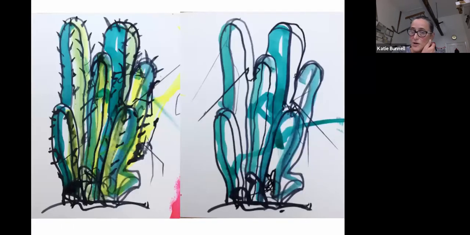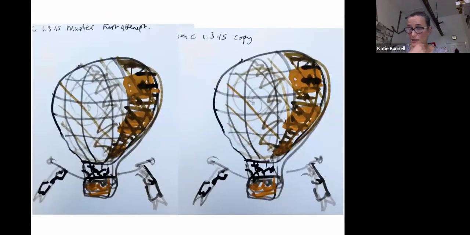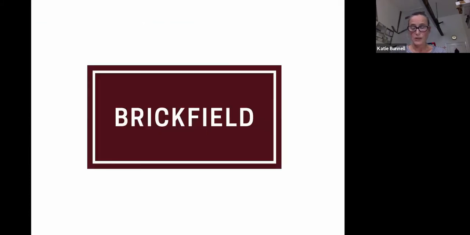And there you can see my master on the left, my original painting, and then what the machine did on the right. And obviously it had a bit of a glitch and didn't quite finish the spiky bits on the cactus that I drew. However, there are other artists who've had a go, and this is master on the left and copy on the right. So it's pretty true to what you can do.